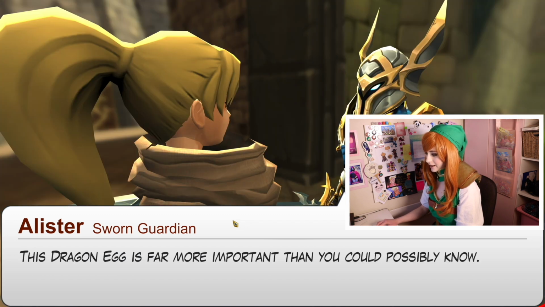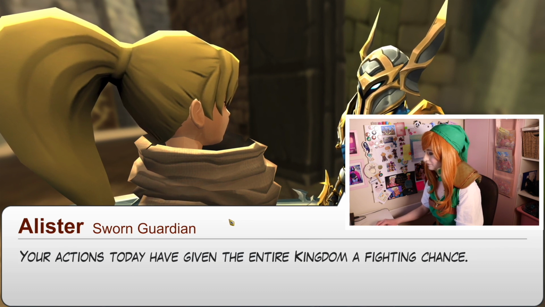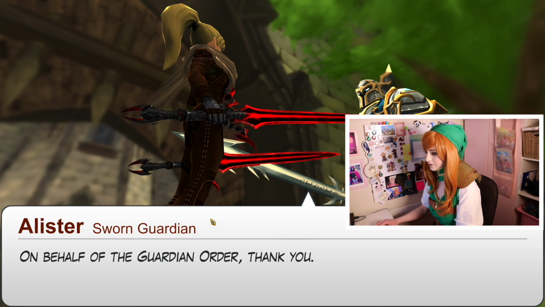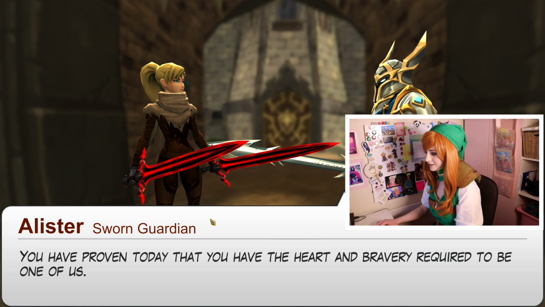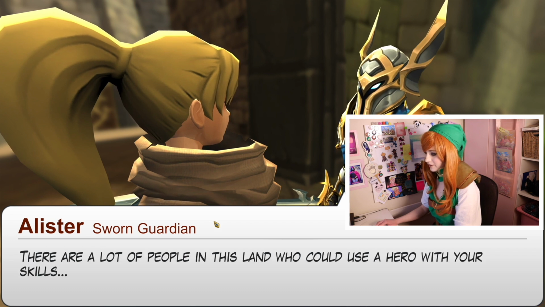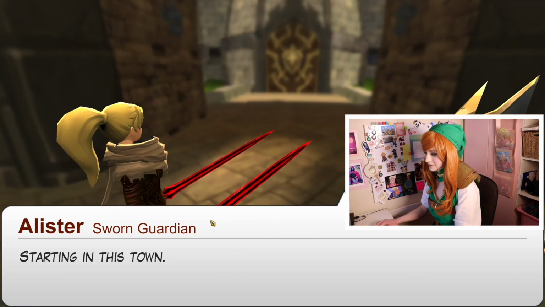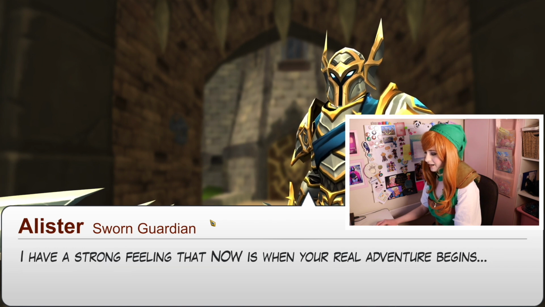I should tell you, this dragon egg is far more important than you could possibly know. Your actions today have given the entire kingdom a fighting chance. On behalf of the Guardian Order, thank you. I never did ask. What is a guardian exactly? Guardians are sworn protectors of this land. You have proven today that you have the heart and bravery required to be one of us. But you are going to need to become stronger to fight Vayne. There are a lot of people in this land who could use a hero with your skills, starting in this town. You should check out the shops in town to upgrade your gear, learn new classes, and find some work on the job board. I have a strong feeling that now is when your real adventure begins.